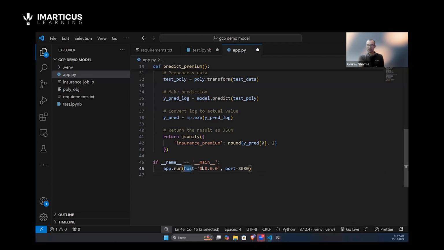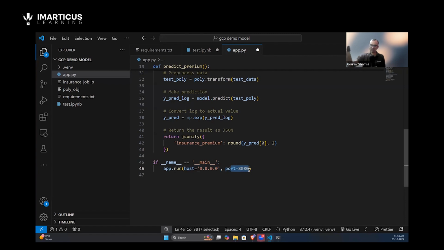And here is something interesting. Here I have specifically mentioned these two things, and they are specifically for Docker and GCP, because I faced a lot of difficulty running this app in Docker or GCP if I didn't mention this. A lot of port issues are there. The default port for GCP is 8080.